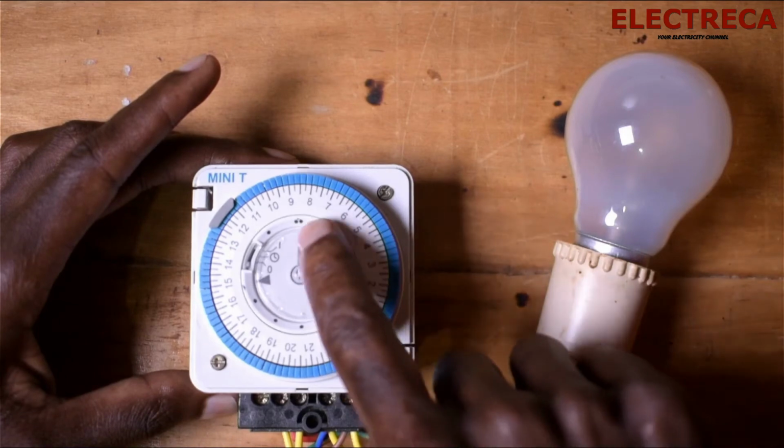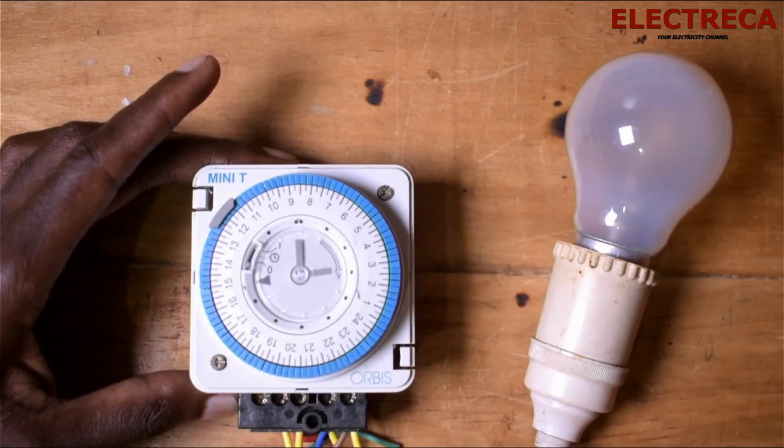Okay, so you have to make sure that this is here. So now you want to set your time. This is 3. Now maybe you want the lights to go on at 7. Okay, because now this is 3, 4, 5, 6, 7. So you have to press in the pins from 7 down.